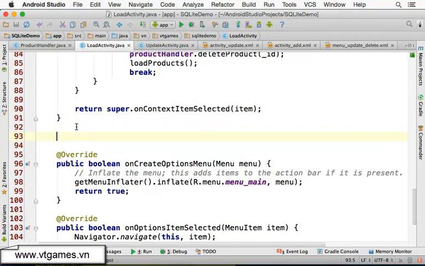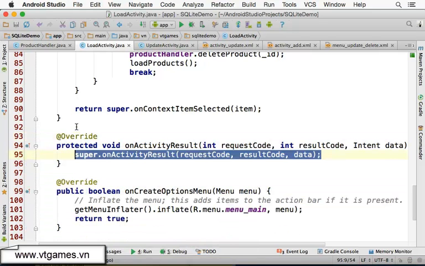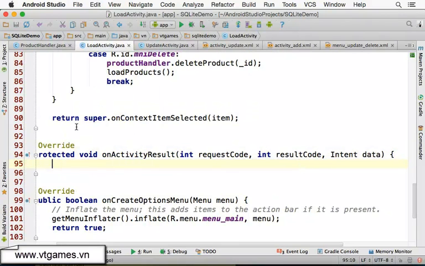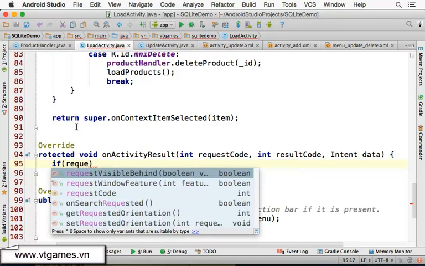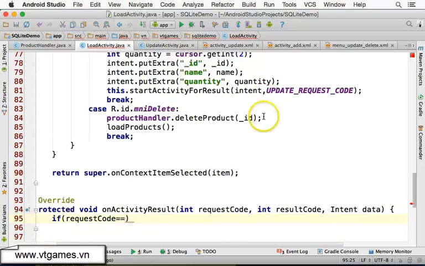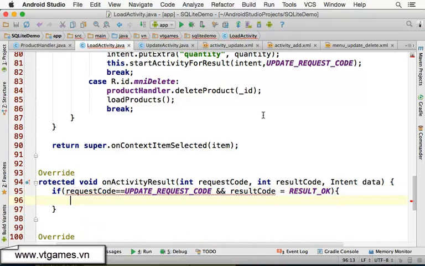We're going to override that method, which is onActivityResult. In it we're going to do an if: if the request code equals the update request code, just to make sure the result is of the correct request, and the result code equals RESULT_OK.